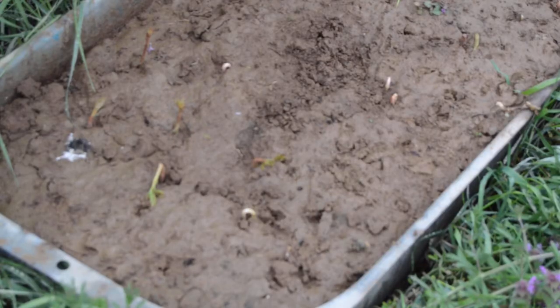So in here, what I did last year was plant a load of conkers, some horse chestnuts. As you can see, a lot of those have sprouted, so I'll be planting those out once they're a little bit bigger. They'll be going into the main field as a larger canopy tree around the edges with all the fruit trees in the middle. But we've had a pretty good germination rate, and I've got a very similar story going on with the walnuts, just next door. They're not anywhere near as big, but you can just see them starting to push through.